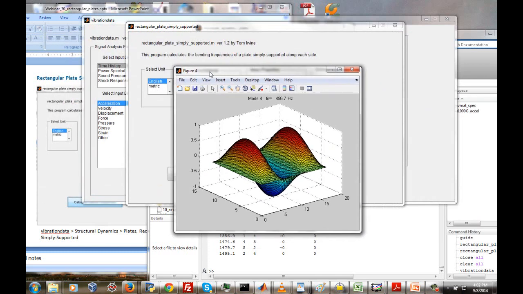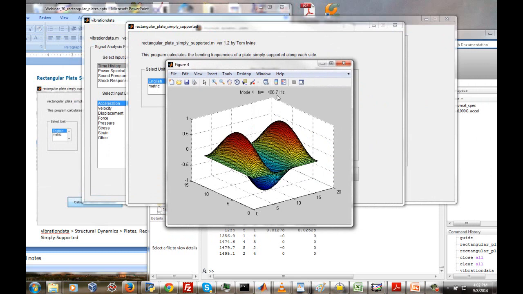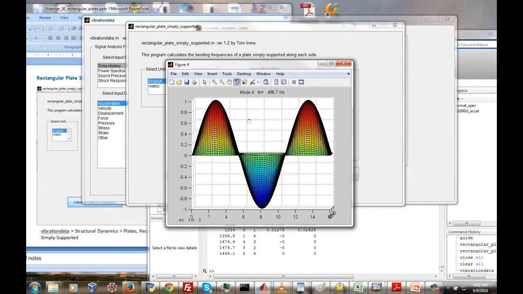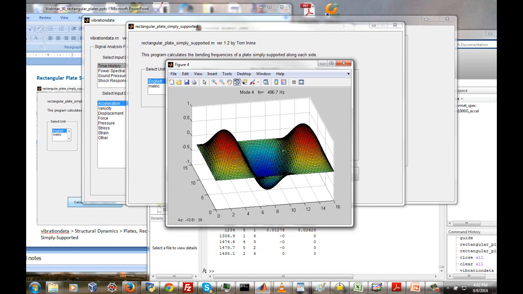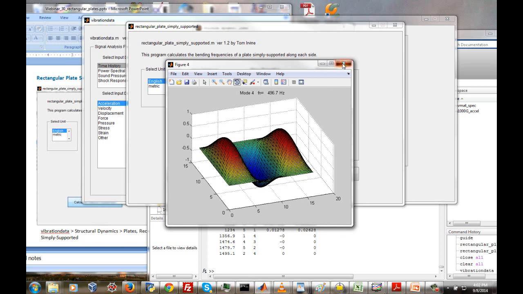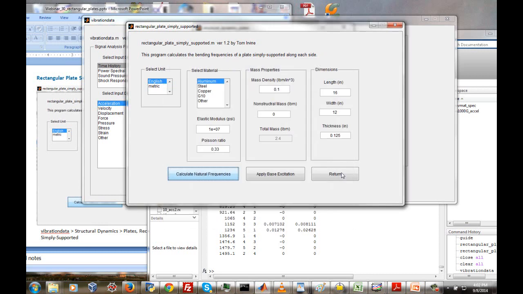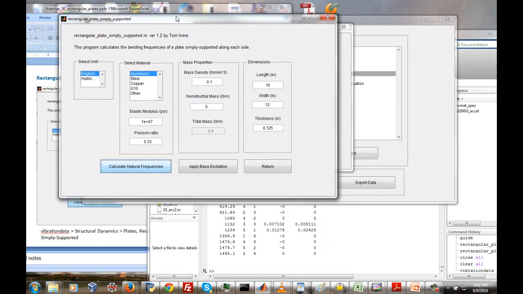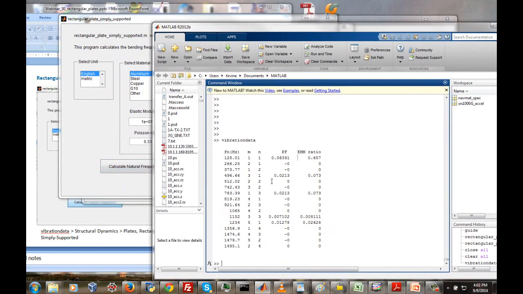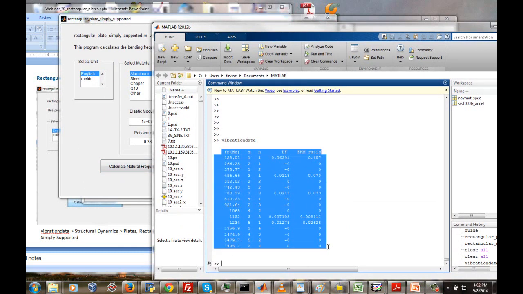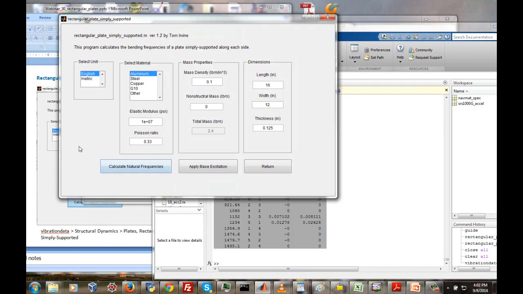The fourth mode here can be excited. It's in this case nearly 500 Hertz, and you can see that there are 2 nodal lines. So for this case here, we've got the 2 nodal lines as shown. And if we had the time and inclination, we could look at higher modes as well. But currently, this software is just set up to display the first 4 modes. I guess if someone has a need to look at higher modes, they can send me an email, and I'll maybe modify that program. So we also see this text output here in the Matlab command window.